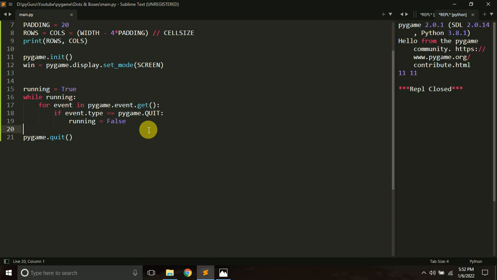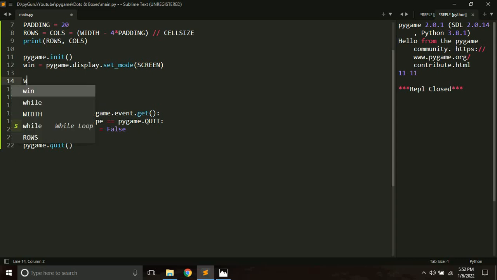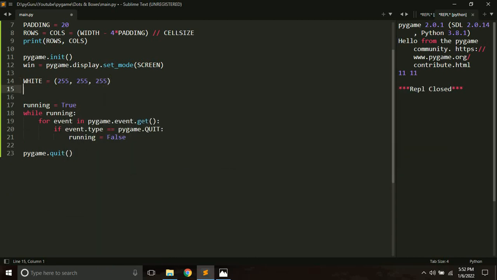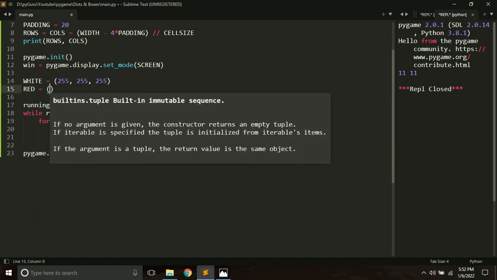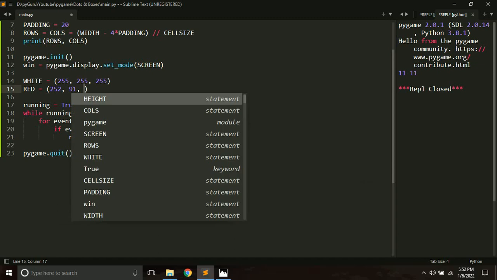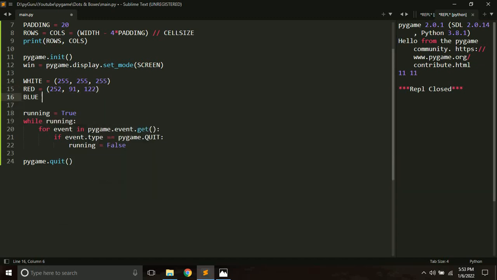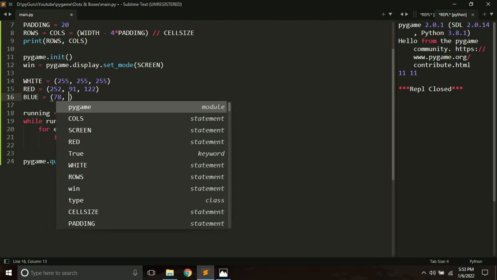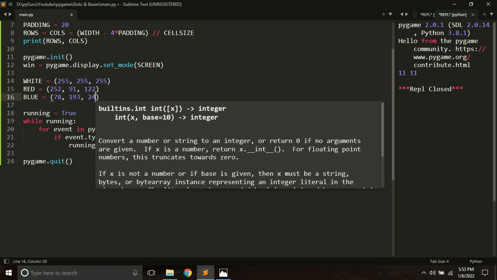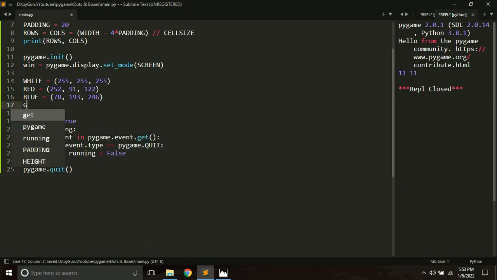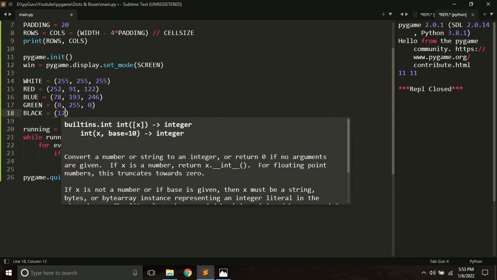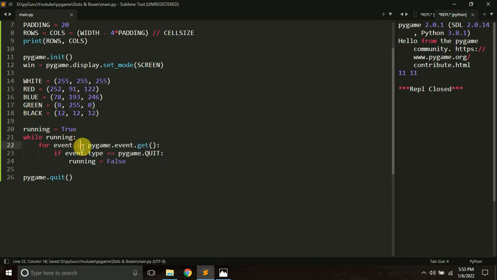The next thing that we have to do is create a few colors that I want to define for my game. In pygame you can define colors using RGB values, which stands for red, green and blue. 255 255, these are some values and you don't have to remember them. You can just copy paste or search for a particular RGB value on the internet, and then blue. If I write anything in capital letters, it means it's a constant value. In pygame we don't have a concept of constant. Any variable value can be modified, so if we type anything in capital letters, it is considered as a constant. So 0 255 and 0. And finally I want one more color, black. So 12 12 12. Okay, now let's start.